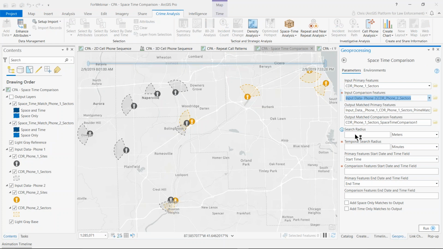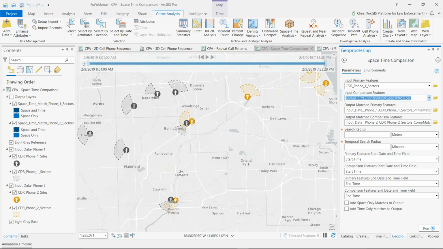And then what I want to know in this example is, were there any calls in both of these phones, not necessarily to each other, where they were within a certain amount of time. My example use case here is phone 1 in black. That individual went to a particular location with a firearm. He went to a storage locker. He dropped the firearm off in a storage locker, and he called one of his associates after he made the drop off from the parking lot to let them know that the drop off had been made.